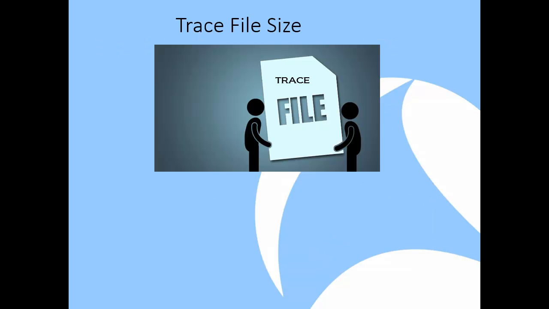And what that means is it gives us the feeling that we may be digging for a needle in a haystack. Now how large would a trace file get if we're capturing on, let's say, for example, a 1 gigabit per second link? Well, let's crunch some numbers here. If we were capturing for 5 minutes on a 1 gig link, and that link averaged about 50% utilization, how large would that trace file get? Are we sure that a problem we're interested in would even happen within that span of time? Well, let's take a look.